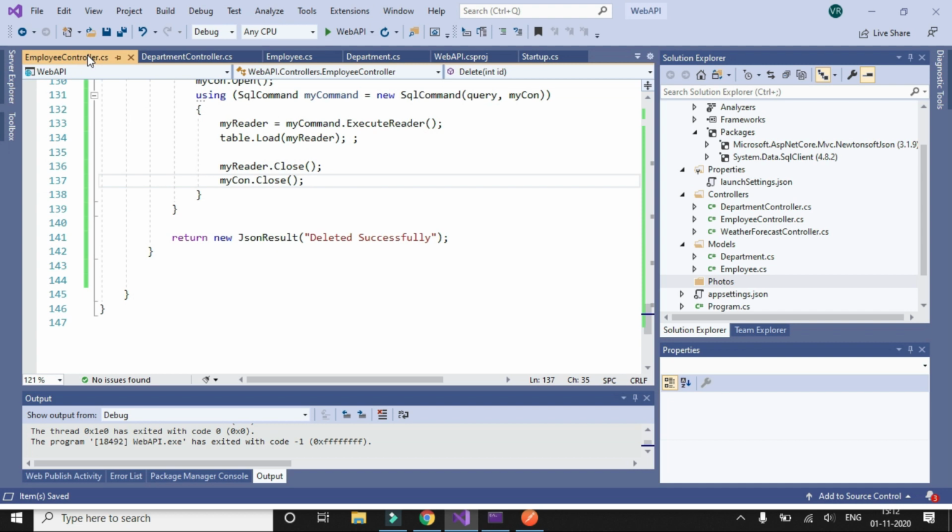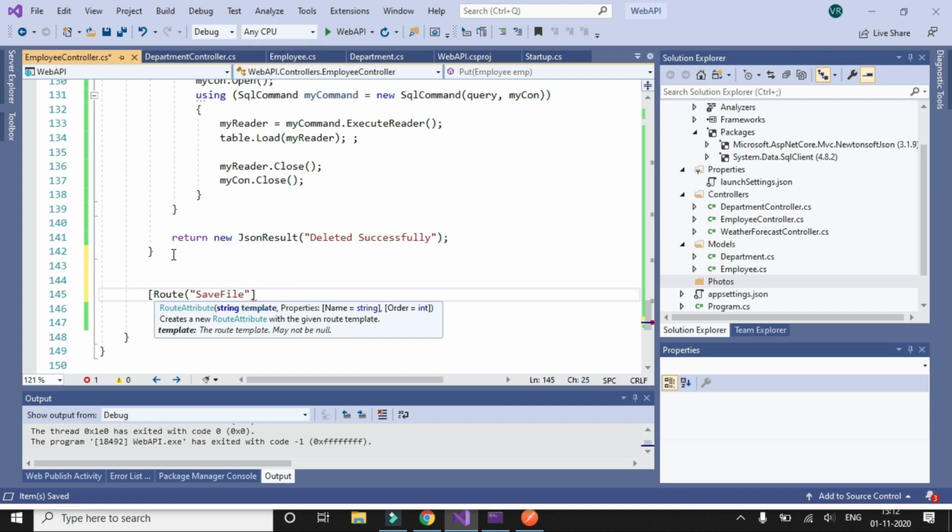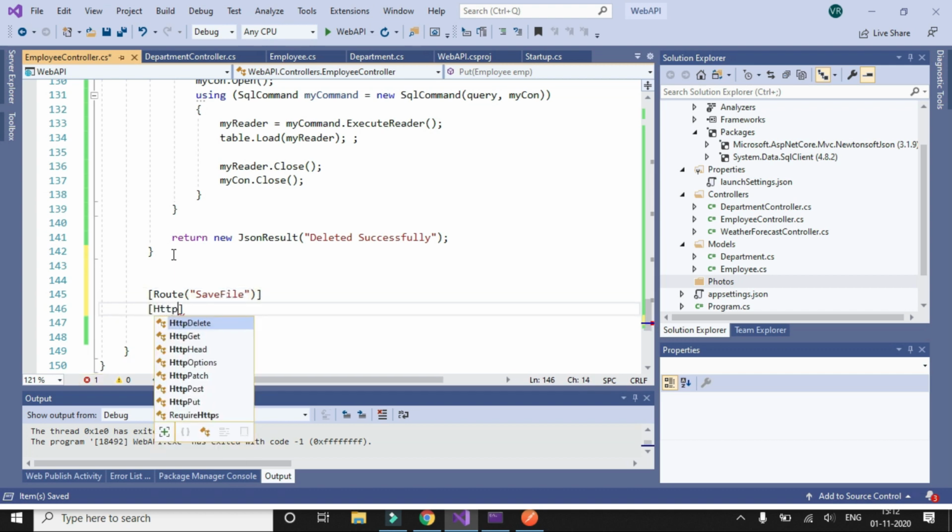Now let's create the API method. I am giving a custom root name for this method.